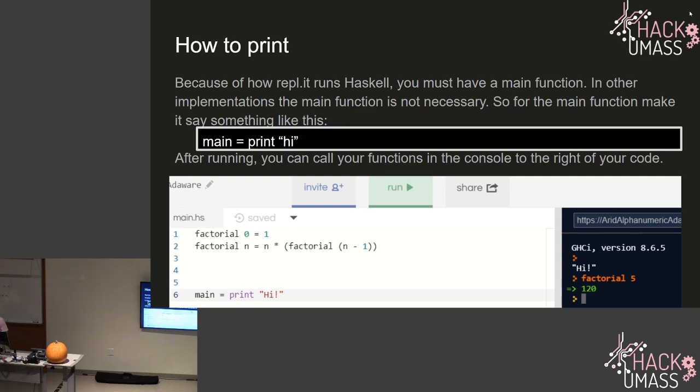Now you may notice something a little odd. There's no parentheses. It's factorial space 5. This is how you call functions. You have the function name, space, the first input, space, the second input, and so on. There's no parentheses and no commas for inputs. This is simply a syntax thing. This can apply to some other things, but we're not going to be using that. Whenever you make an edit to your code, rerun it, and then call your function to see the new output.